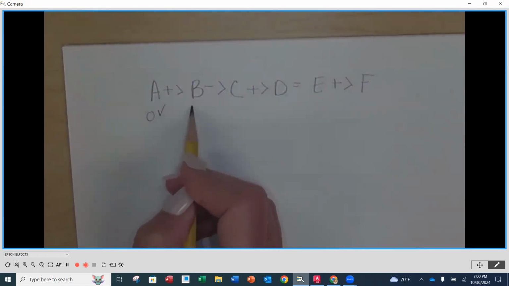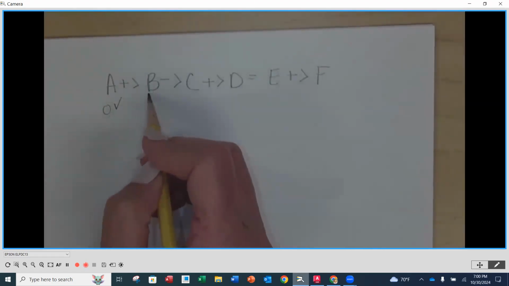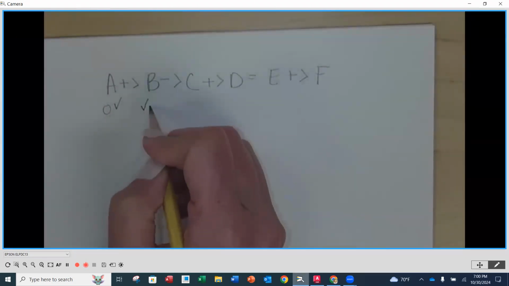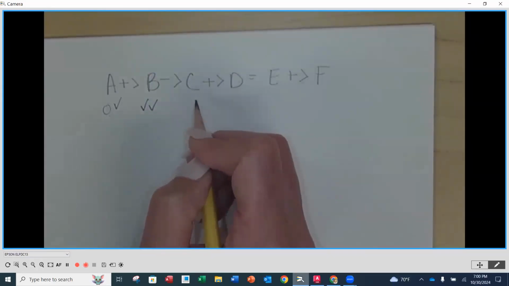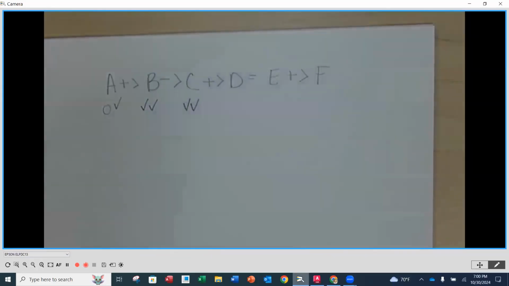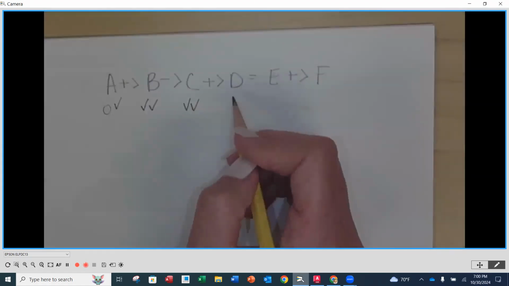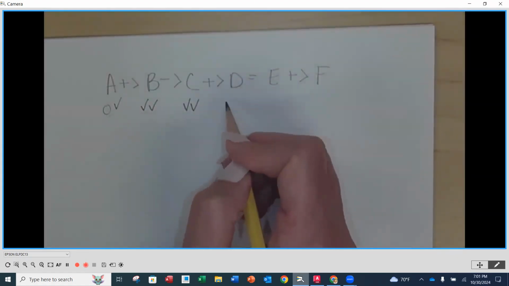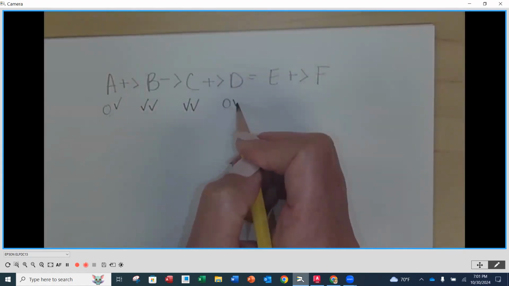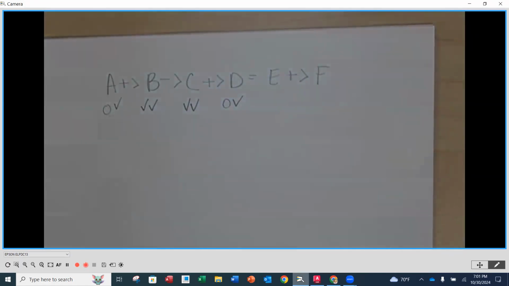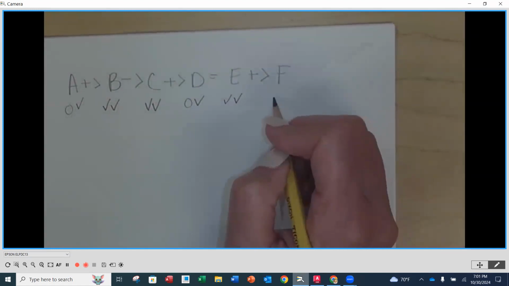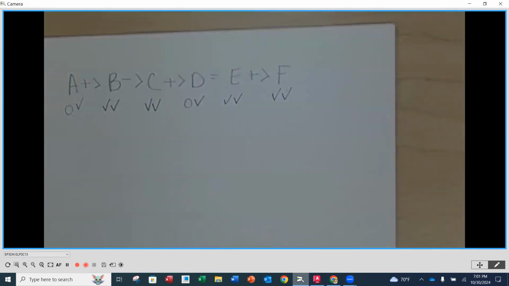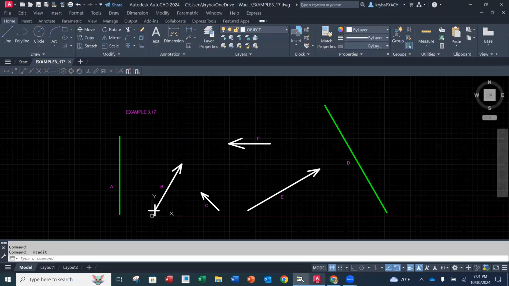So I'm going to do the same thing for B. Do I have magnitude and direction for B? I do. All right. So that one's fully defined. What about C? I know both magnitude and direction, so that's fully defined. But D is my other one where I don't know the magnitude, but I do know the direction, right? And then as I go to the other side, I know both magnitude and direction for both E and F, right? So the two that are green are A and D.